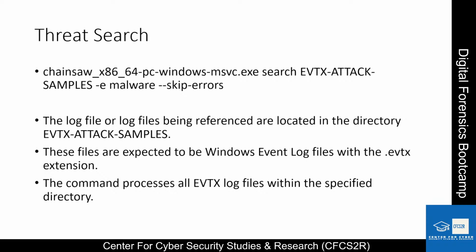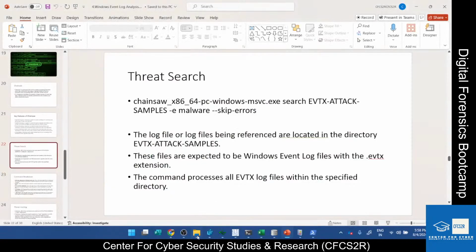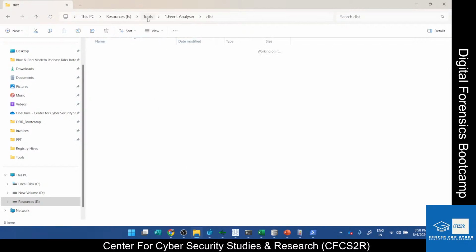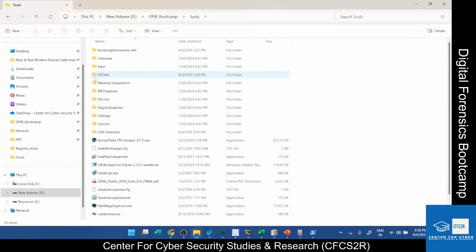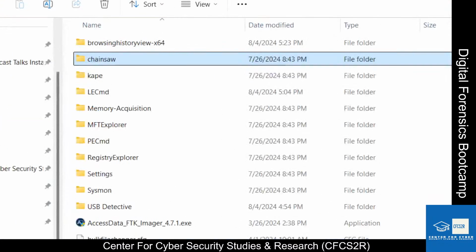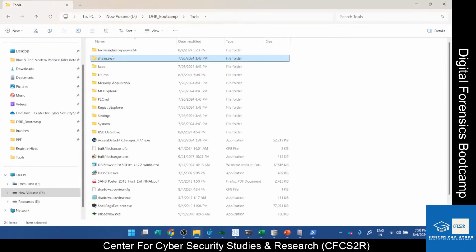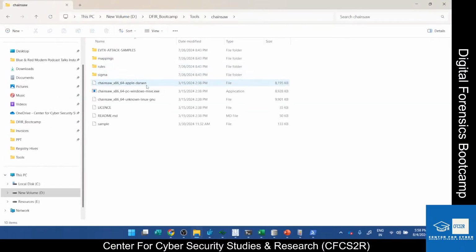Let's see how Chainsaw works. If you go to your event folder, this tools folder, there is a folder named chainsaw. Just open the chainsaw folder.